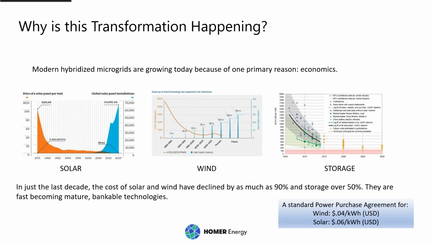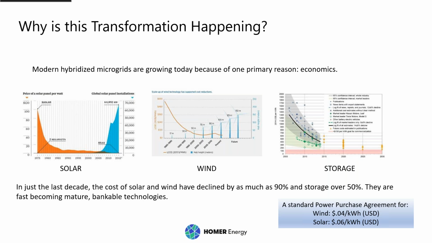The big reason why this is all happening is the cost of renewables and the cost of energy storage. Since I was in this business in the late 80s, the cost of one solar panel would run you about $12 US dollars per watt. And today the prices are around 60 cents a watt. So we've seen a significant decrease in the cost of solar. And likewise with wind, the first wind turbines would produce energy for 75, 80 cents a kilowatt hour. And nowadays they're as low as 3 to 4 cents a kilowatt hour.